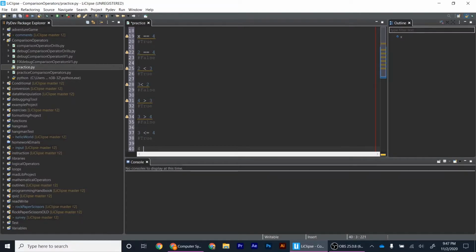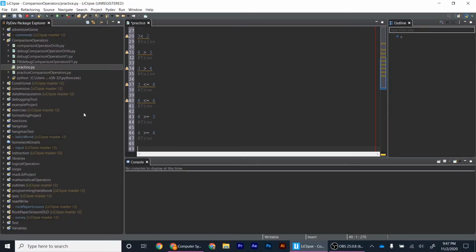At the same time, if we do 4 is less than or equal to 4, that will also come out as true because it's also equal to. I can do it again with the other operator. If I do 4 is greater than or equal to 3, that comes out as true. And if I do 4 is greater than or equal to 4, that also comes out as true.